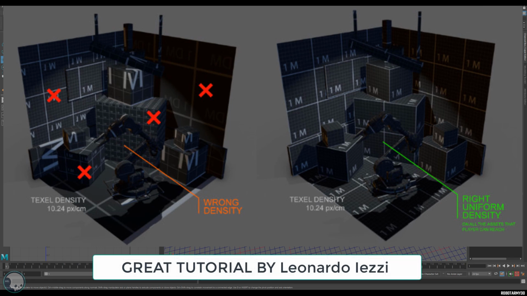So let's talk a little bit about texel density. One of the things we do with trim sheets is squash and stretch the details onto our models. And this is an area that needs some care taken with it. Some stretching and squashing is okay when we consider the benefits of this workflow, but we should still try to keep this to a minimum.